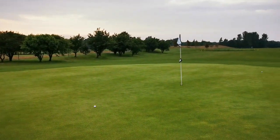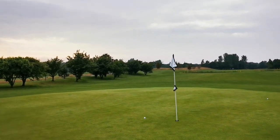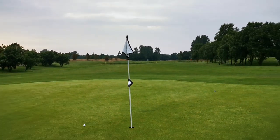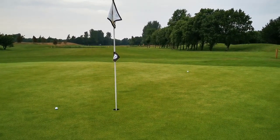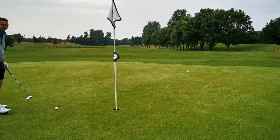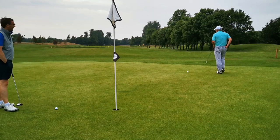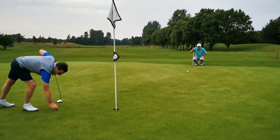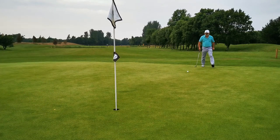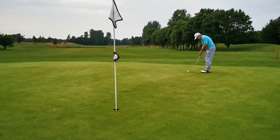Here we go. Yep, I think it's going to be another 3-putt. Oh. And I'm up there on top of the bank, so I'll probably have a 3-putt as well. I really appreciate your faith in me, Simon. I share it, by the way. Well, I'm up here, I know I'm in the wrong spot. Yeah. See, I was thinking earlier when I was stood out there, you don't want to be left with this flag. And look where I am.